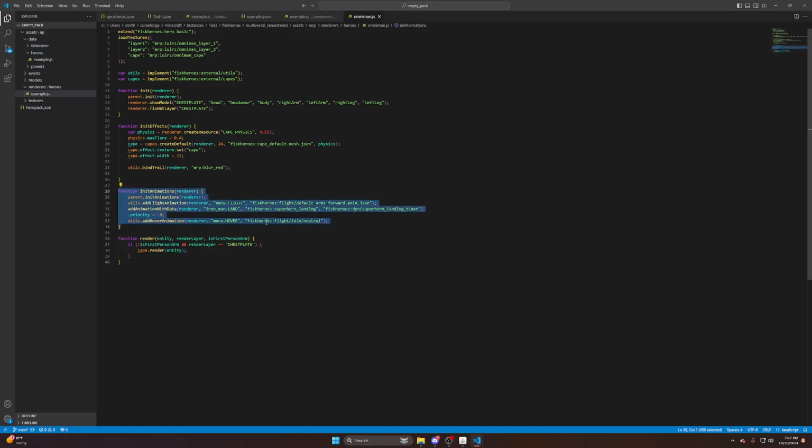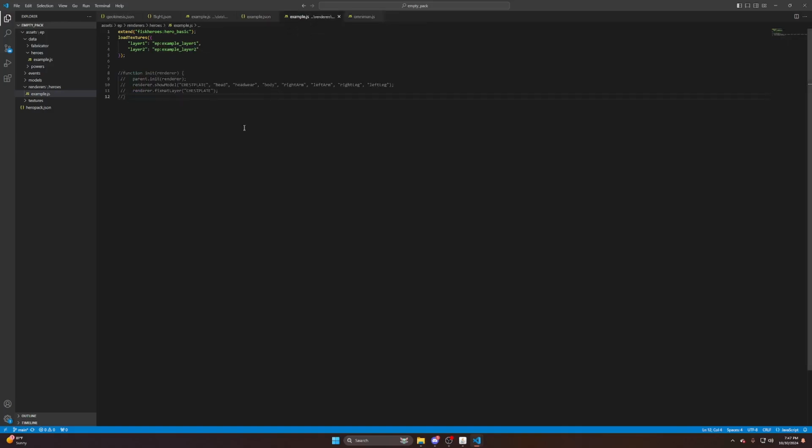We'll do this just because we're doing flight, so we're going to copy this. And we are going to do here. So this is your initiate animations. So it's looking at all this and telling the game what animations to use. So here we have our flight animations, and these are all just different flight animations and everything. Martian Manhunter comics, I'm pretty sure, or CW, and all kinds of different ones. So we have the superhero landing here.